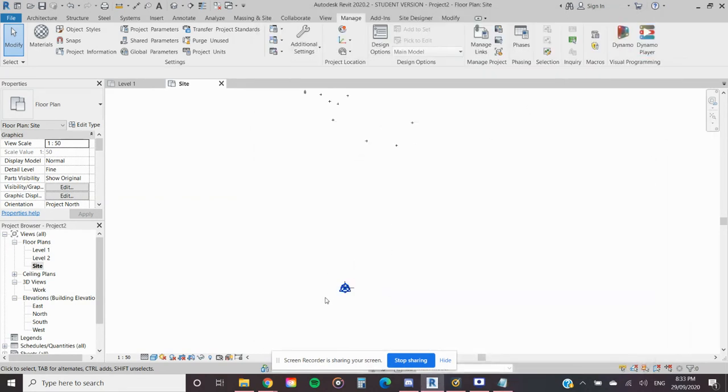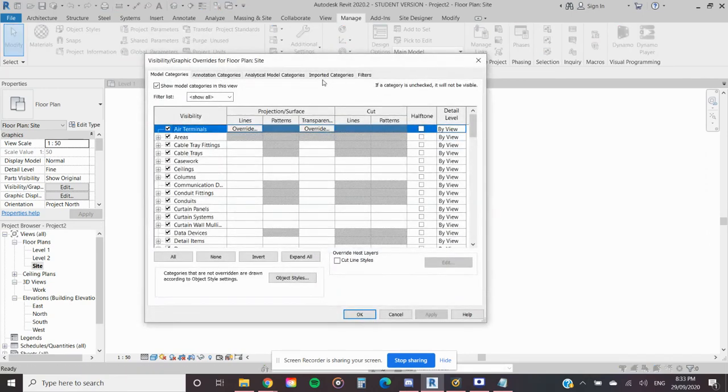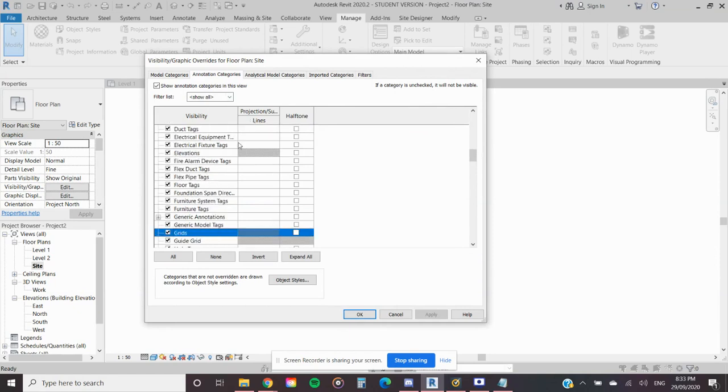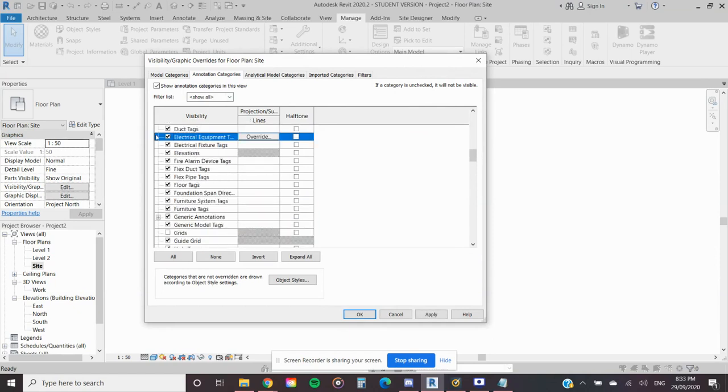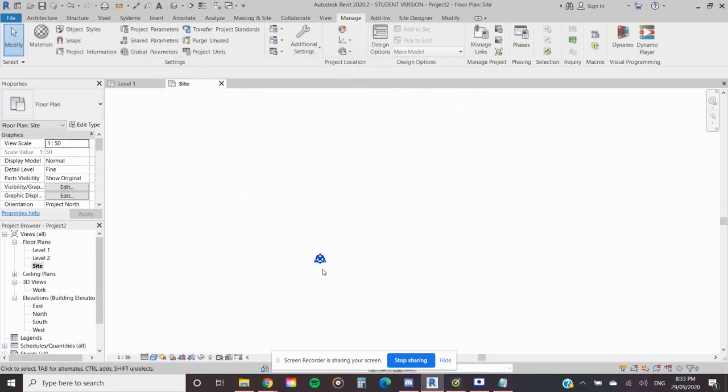So that's a little bit arduous. You kind of want to do it without breaking stuff. So what I'll do is I'll turn off my grids and those pesky elevations as well. Clear up some of that space there.